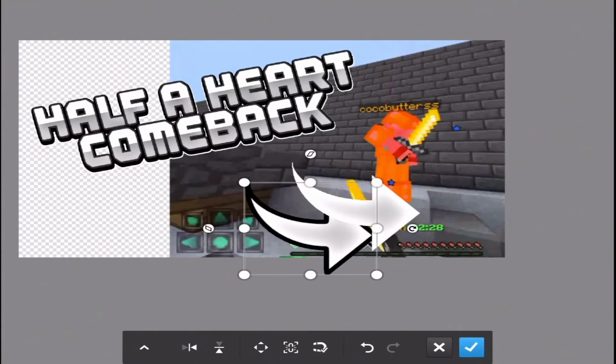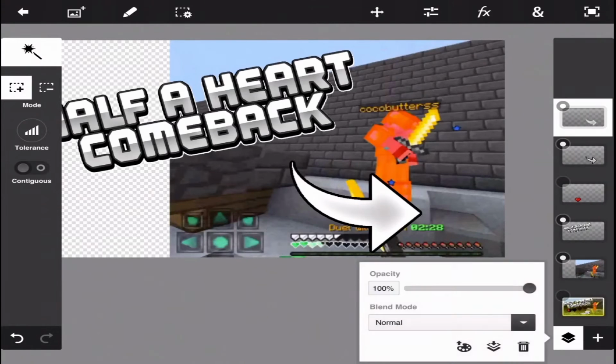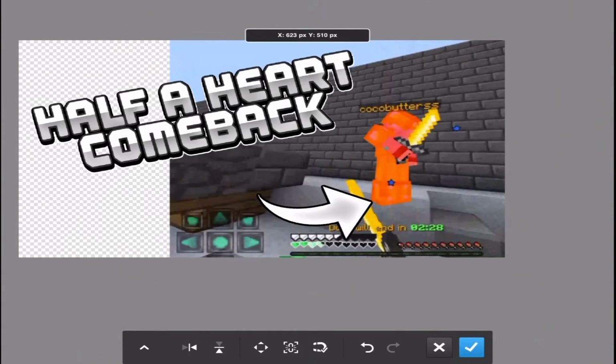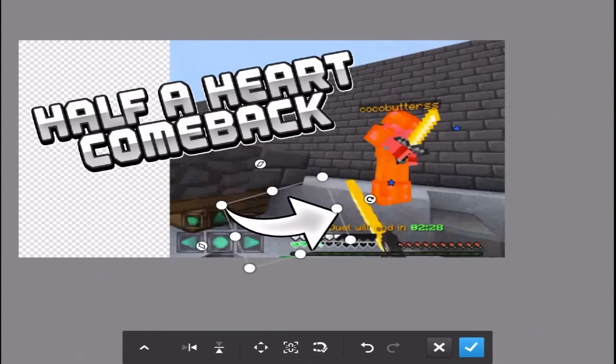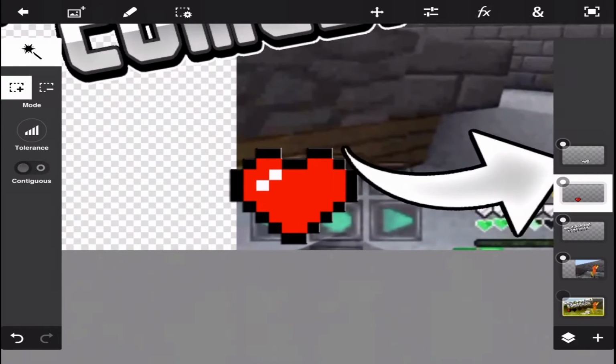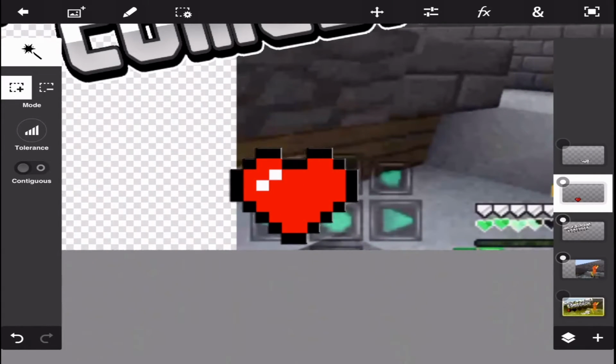So now we're going to position it. Okay, you have to combine the layer first. That was a little bit awkward. What am I trying to do? There we go. And we're going to make it a little bit smaller because I do want to put the hearts right here. So this heart part, I'm going to go super tryhard on, but you guys do not need to go this tryhard. Just know Lil Panda is a little bit of a tryhard.